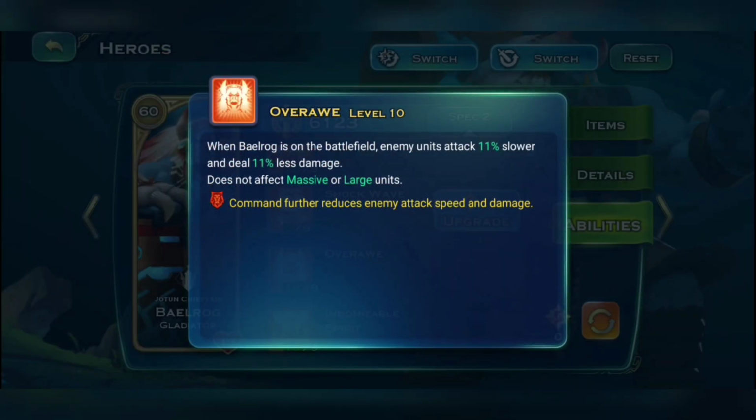For the next one, this is why Baelrog is a must-have inside every single one of your formations. No matter the race, we got Overlord. At level 10, when Baelrog is on the battlefield, enemy units attack 11% slower and deal 11% less damage. Does not affect massive or large units. Command stats further reduce enemy attack speed and damage. So no matter what race you're playing, I recommend this ability to be maxed out, 9x9 or 10x9. So literally, this is one of the best abilities you can have on your Baelrog.